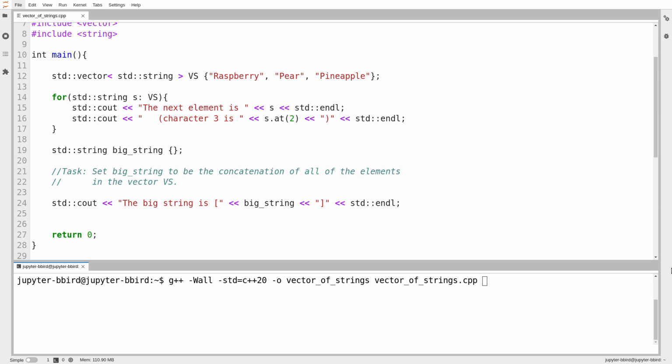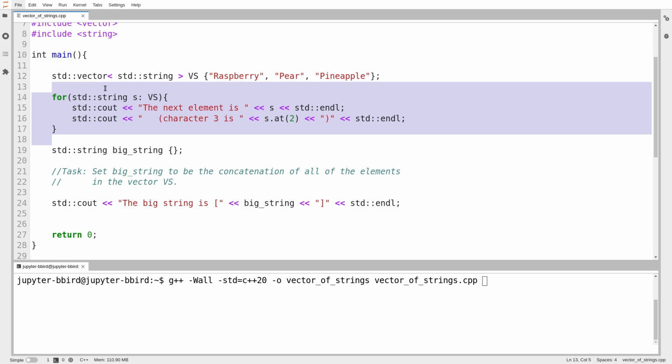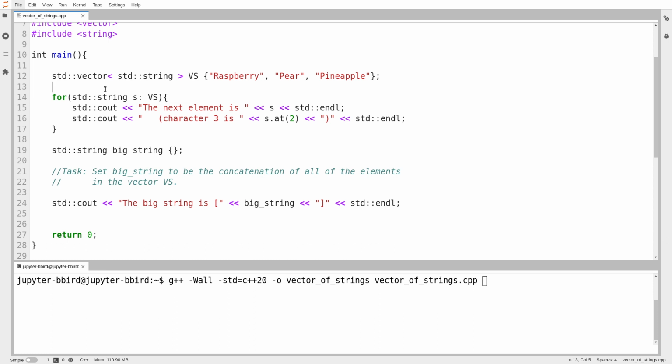What I have here is an exercise sort of buried at the bottom of some strange clunky exposition, which is to cap off all of this discussion of vectors and strings, we should see at least one example of a vector of strings. And I have one of those right here. So here I have a vector called vs, and we can see that its element type is string. So we could read the type of vs as being vector of strings.